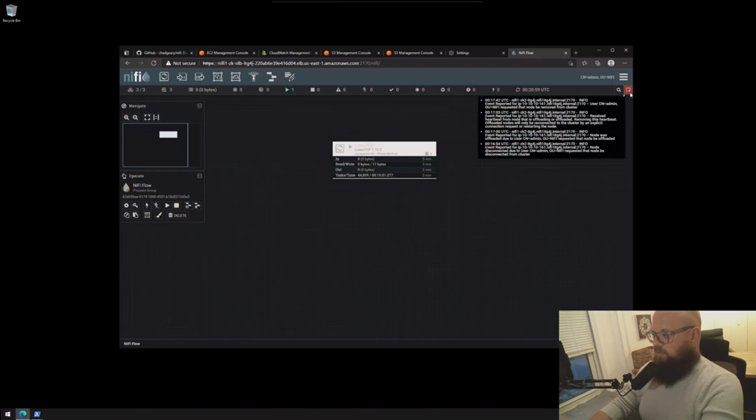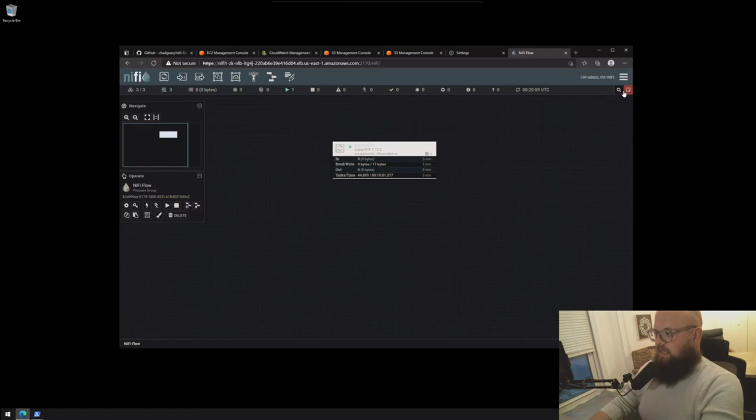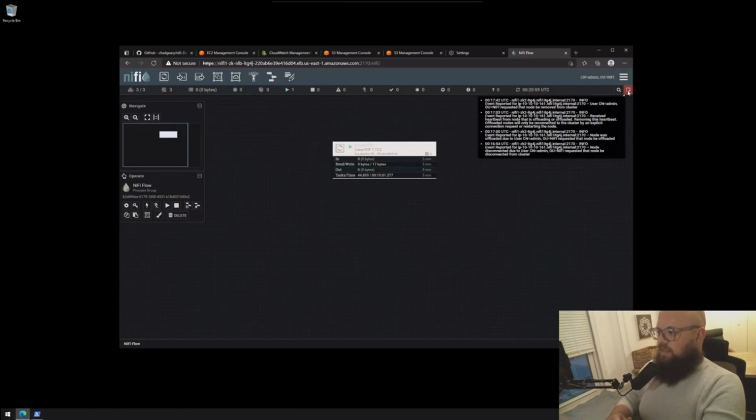And if I hover over this little notification box, there's a note there that the 4th node has been removed from the cluster. So that's part of autoscaling. When it scales up, most of that is done through the Ansible playbook, and there's a scale up script where the node will add itself to the cluster. Scale down is a little bit more complicated. I'm probably going to do a deep dive into some of the inner workings of that, but I think for this video, it makes sense to stop it here.